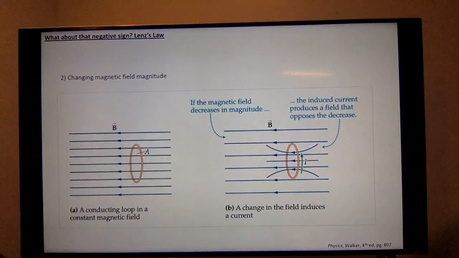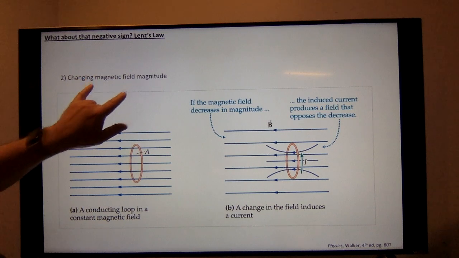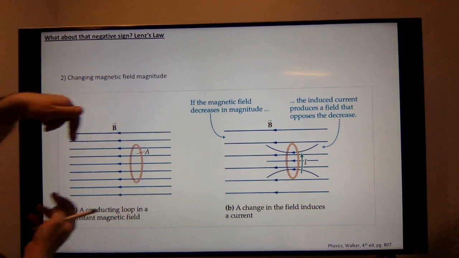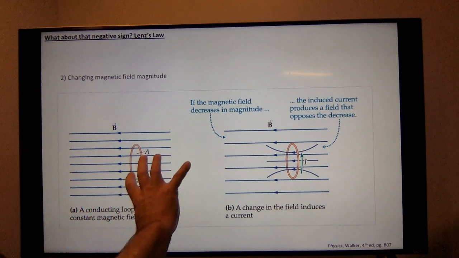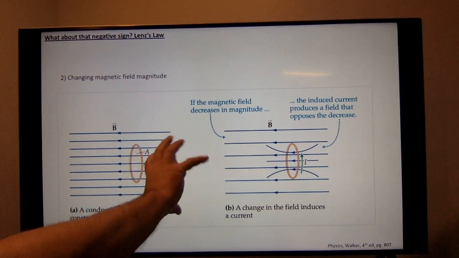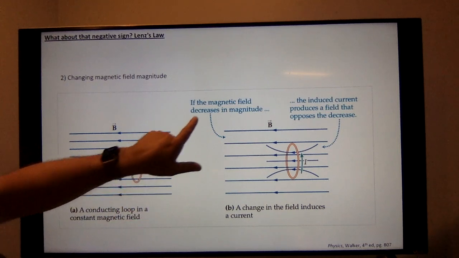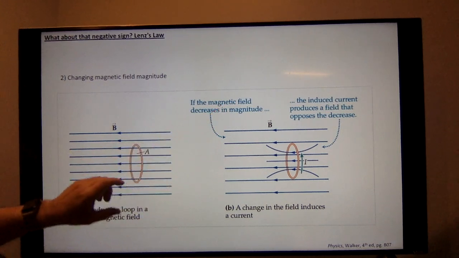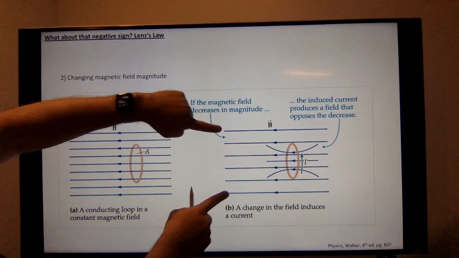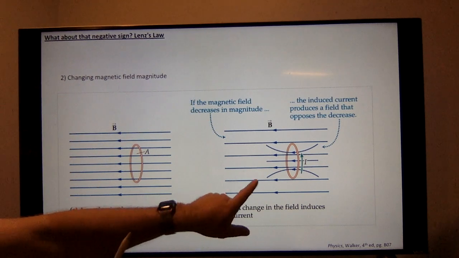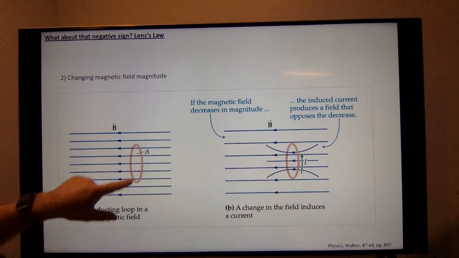And there's other ways that this could change. So for instance, what if I just had a changing magnetic field magnitude? So maybe there's this magnetic field that's being created by something. I don't know what. Maybe it's connected to a master dial where someone can turn the magnetic field up and down. And then all of a sudden someone decides to turn it down. It decreases in magnitude. Notice the field lines, there aren't as many of them now. So there's less passing through this loop than there was before.